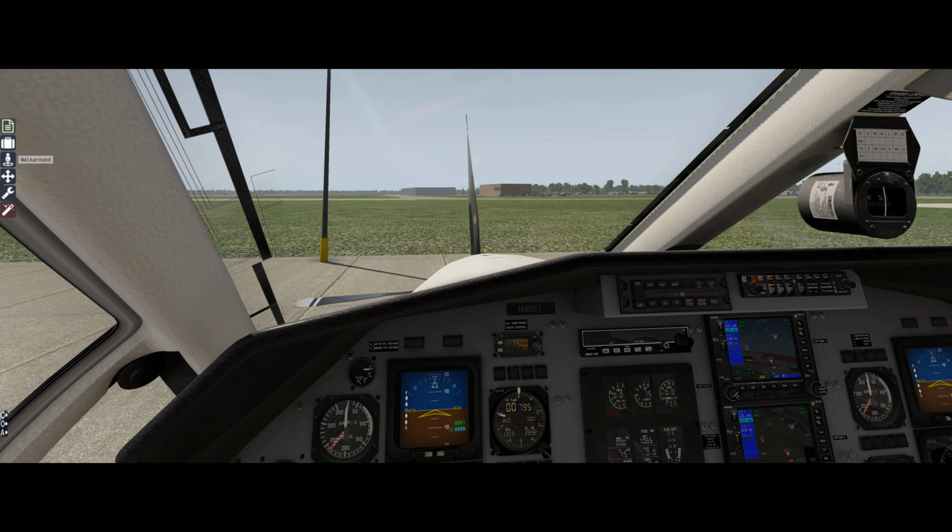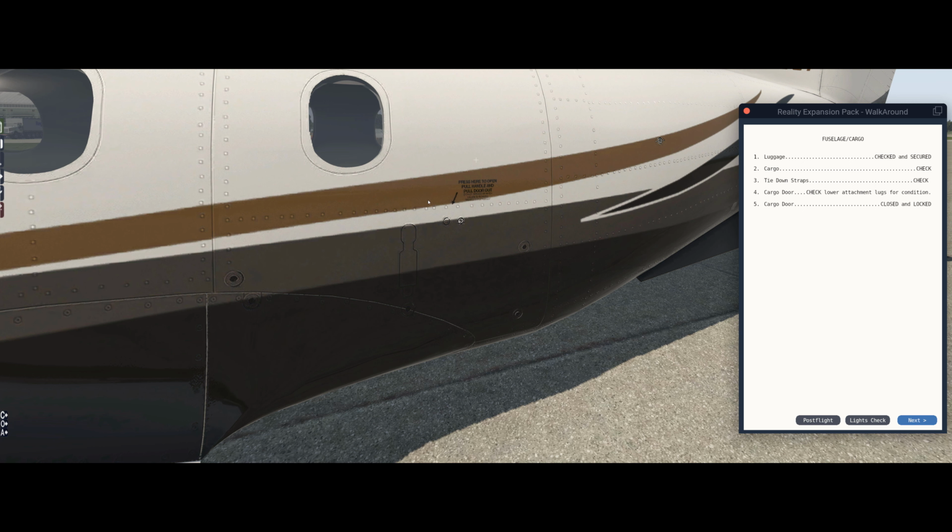So I think if I go over here and click Walk Around, we are now outside the airplane. So let's look at the checklist here and just compare this to how I would actually do the walk around on the real airplane, see what we get. So, first of all, I wouldn't start here. I would start just outside of the passenger door at the leading edge of the left wing, but that's okay. We'll start back here at the cargo door.